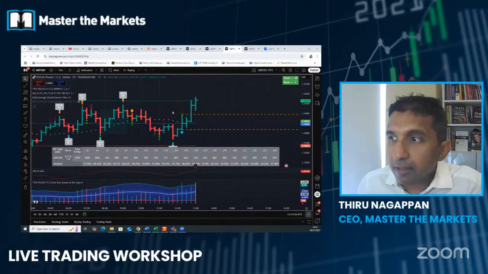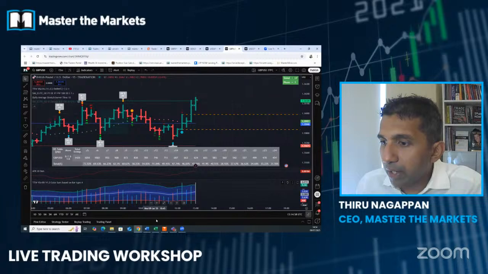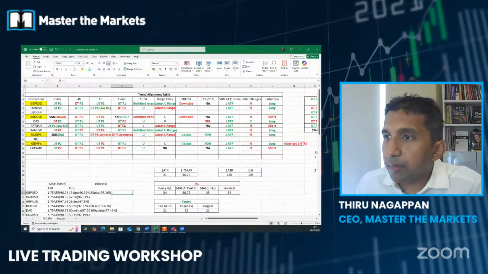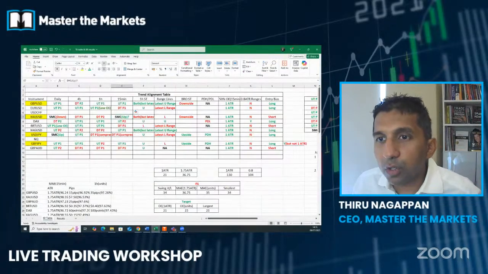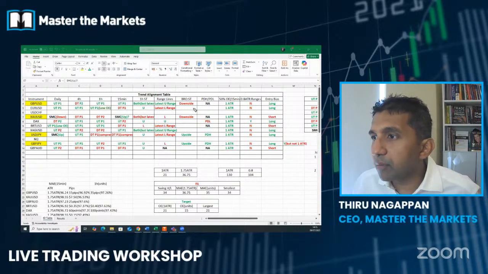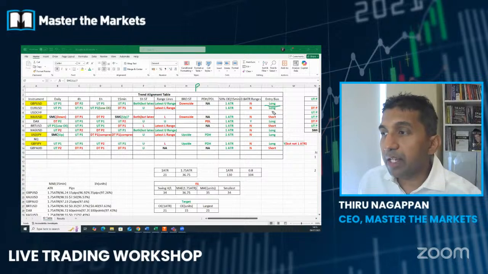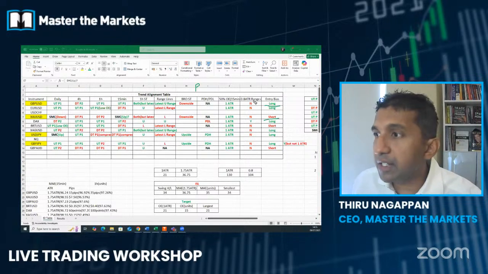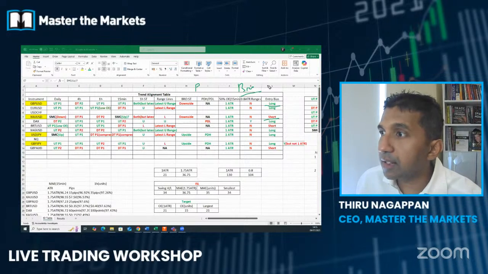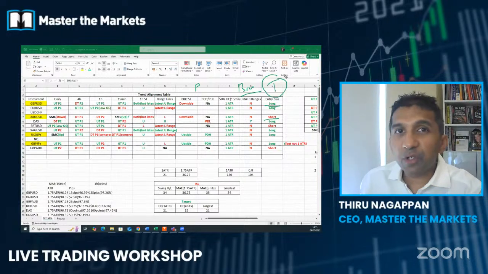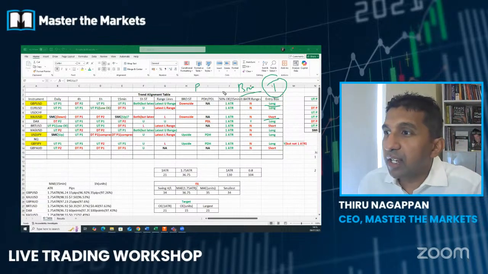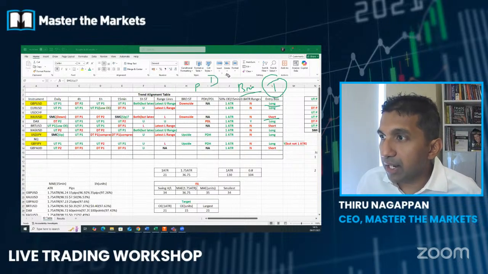In the beginning, before I started the session, the workshop, this was actually giving me more to the downside, right? But you've got to follow what price is saying. Even though something is saying downside, this is our bias, okay? But in terms of timing, we still haven't got a trigger yet. So this is very important. All the parameters that you write for your entry are all towards direction and timing.